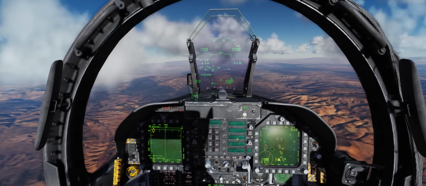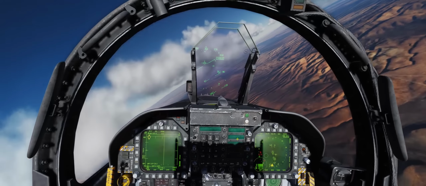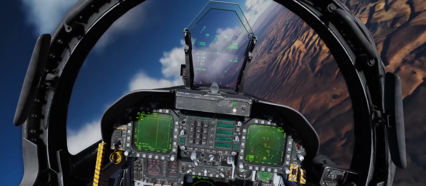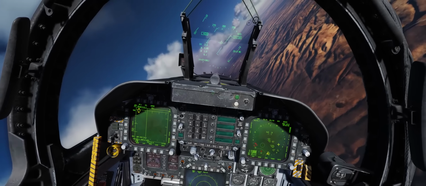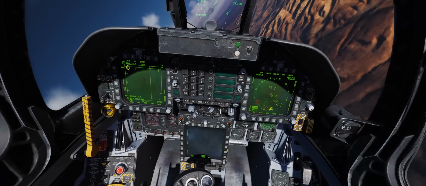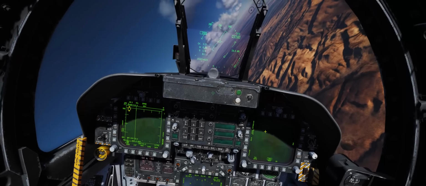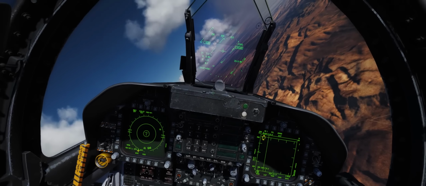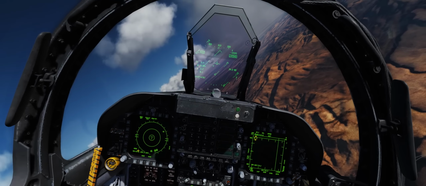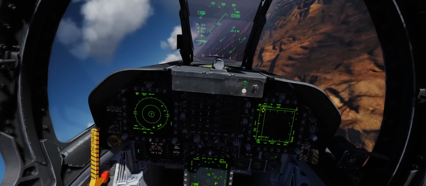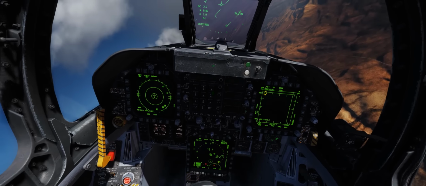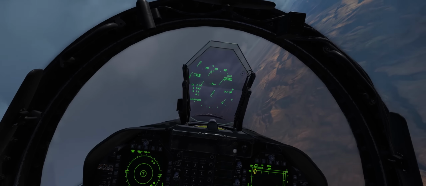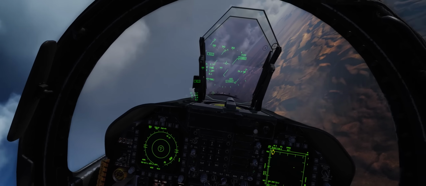So like I said at the beginning of the video, I believe the best combination of displays that you can run on the F-18 while using the SA page would be to have your SA page down here on the MPCD, your radar page here on the right-hand DDI, and your EW page here on the left-hand DDI. Of course, you can get EW contacts and RWR spikes on your SA page. However, it's not nearly as detailed of a picture as looking at your EW page.